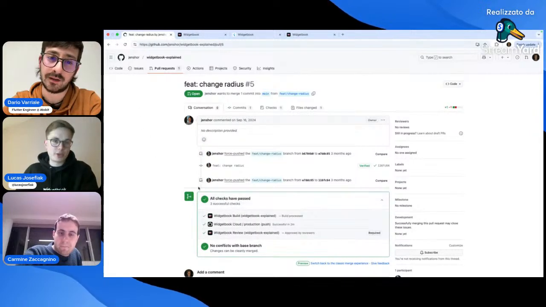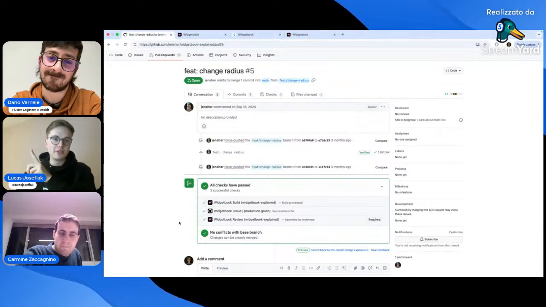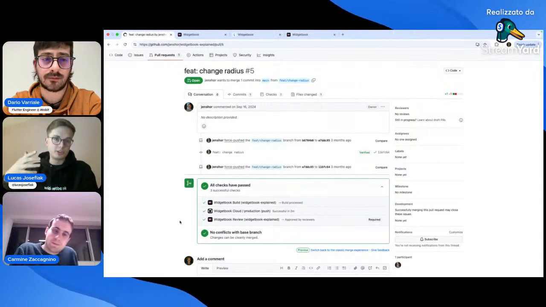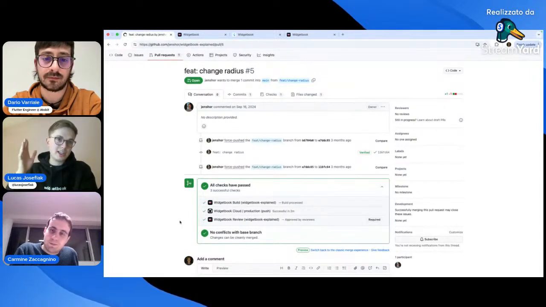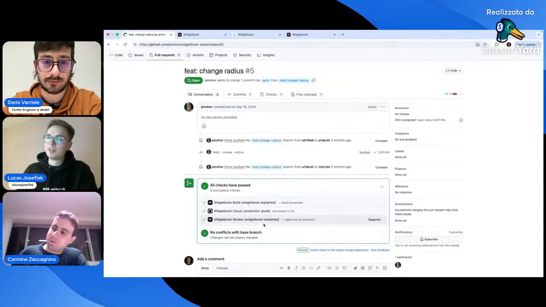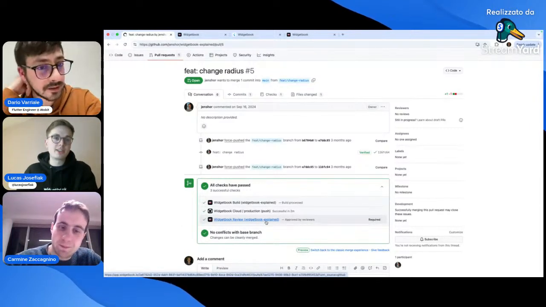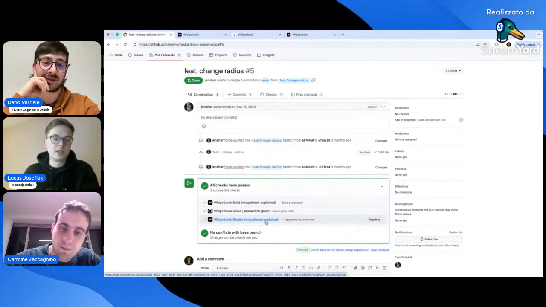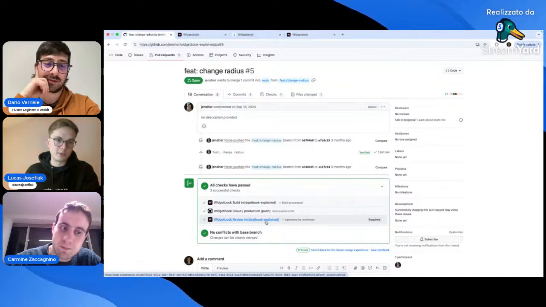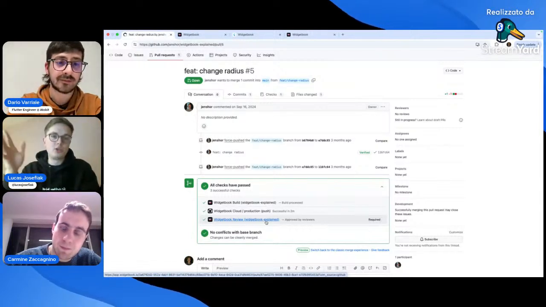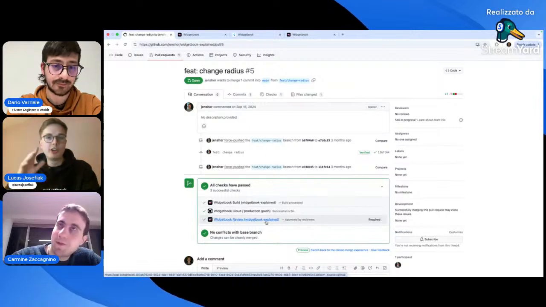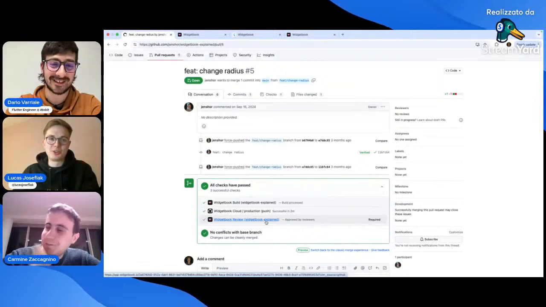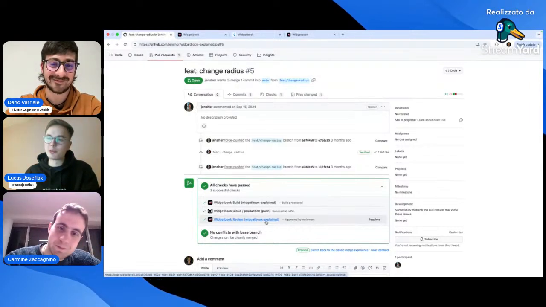So we again integrate with your checks here, and how it's set up is that by default, in case Widgetbook detects a visual change, because that's what we do, we detect all visual changes in your pull requests, your pull request is blocked. Exactly. That's cool. So by default, we block your pull request from being merged. I mean, you can set the rule as you like. So if you want to play it a bit cooler and you're not as strict, you can. You don't need to, but we would recommend it.